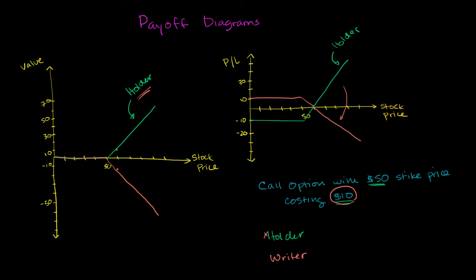These are the mirror images of each other. And if you were to add up these two lines, it would be break even. Because these parties are the ones who are exchanging money between. If this guy makes $10, this guy is losing $10, or vice versa.